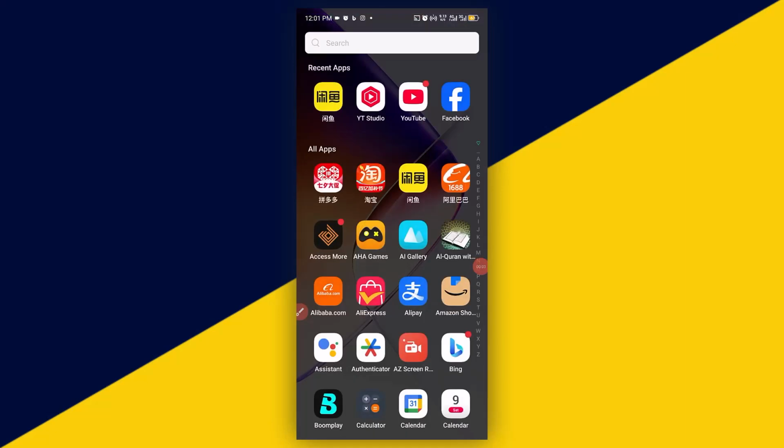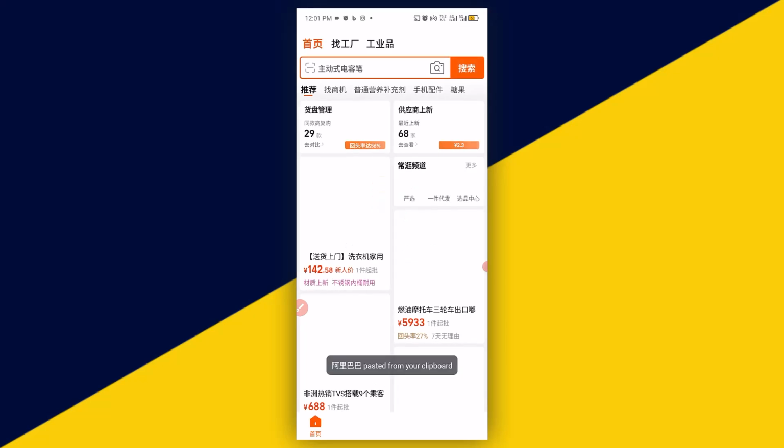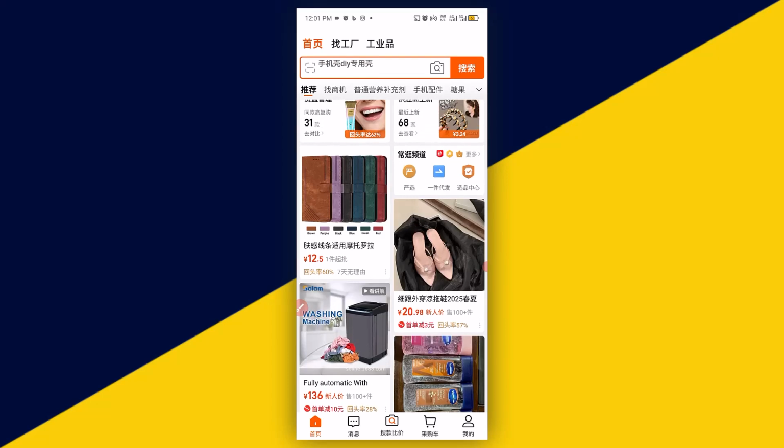Welcome back to another interesting tutorial about 1688 Chinese shopping app. In this video, I'm going to show you how to refund items on transit on 1688 Chinese shopping app without any stress. So let's get started. Whether you have been using 1688 Chinese shopping app for a very long time or you are new to the app, consider to stay tuned to this video and see how to refund item on transit without any stress.